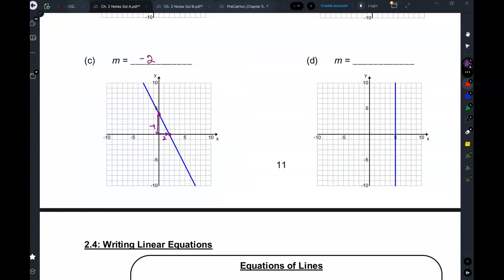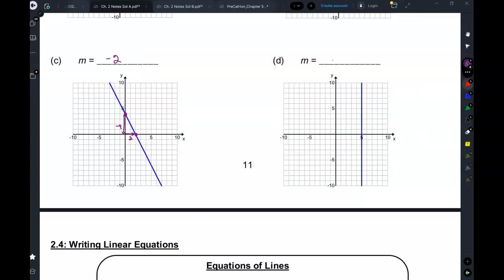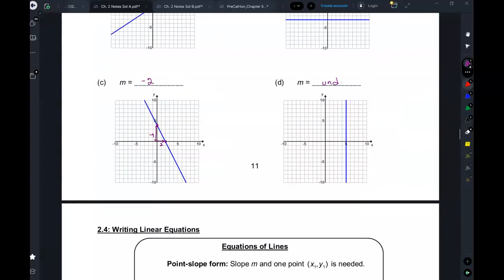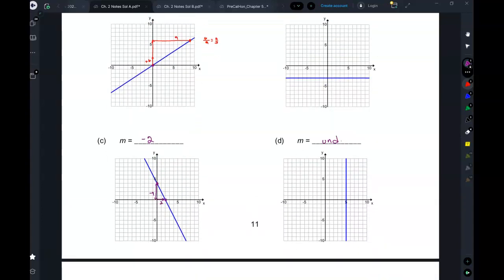Yeah, who had a question? Undefined. I do. Okay, hang on. So the last one, vertical line, is undefined. Okay? All right. I'll take Gavin first and then Sunny. Go. I thought I remember if it's a line like that, you just do the x-axis. Like you put -3. For which one? For B. For B? Oh, that's if you are writing the equation of the line. The equation of the line would be y equals -3, but the slope is 0.